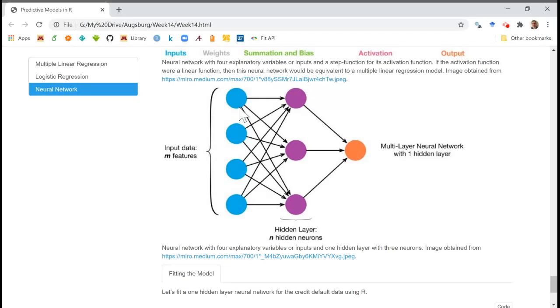We have these blue circles representing our predictor variables here, and then they each get a corresponding weight again. So we have this linear combination of the predictor variables here, and that is going to inform us. We use those to try and predict what this value is going to be.